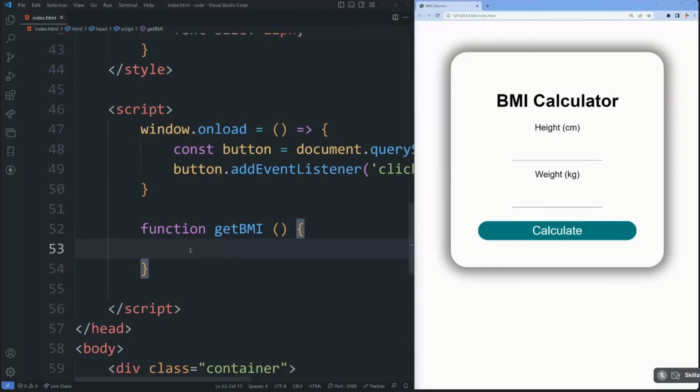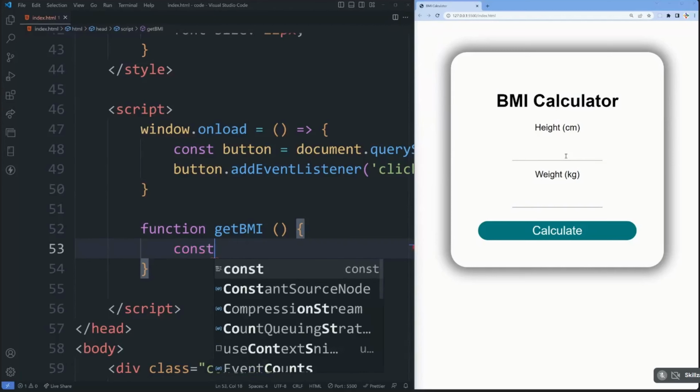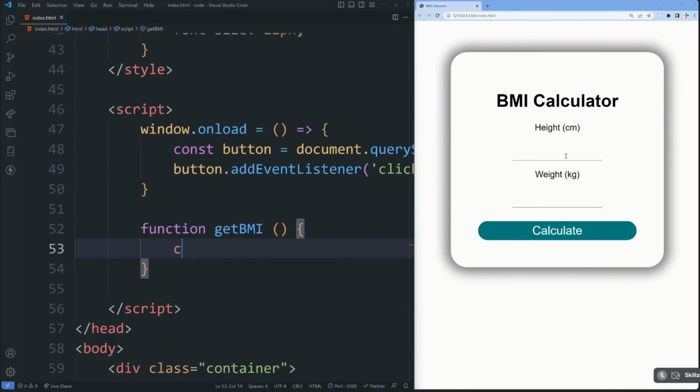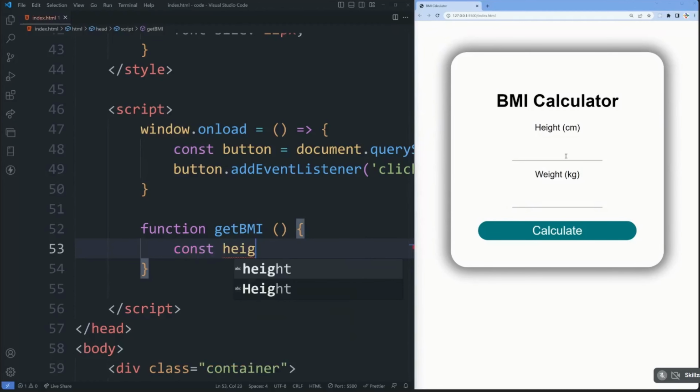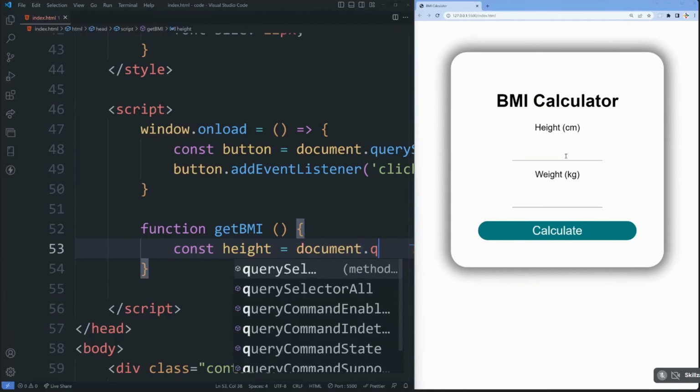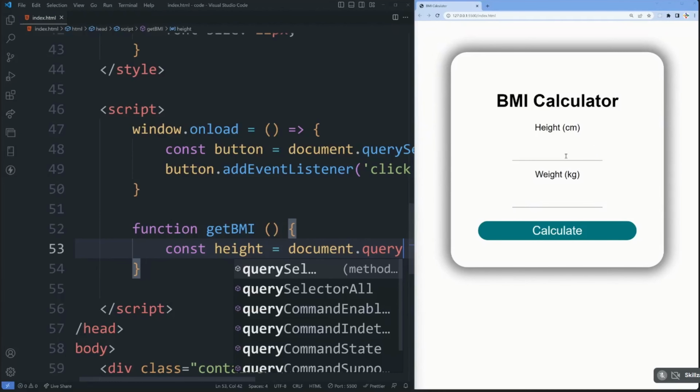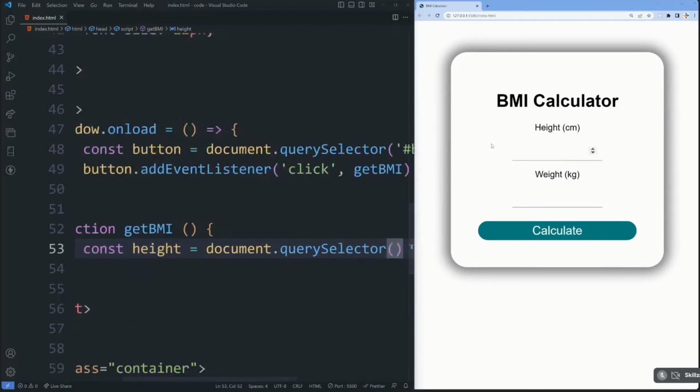So here, first thing is we need to get these elements. All right. So let's say const height is equal to. So what height am I going to get? Document dot query selector, and I need to get the height.